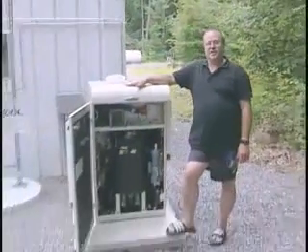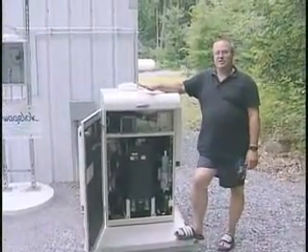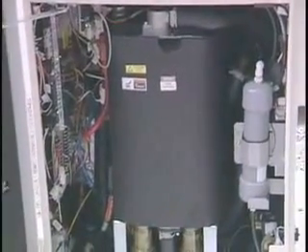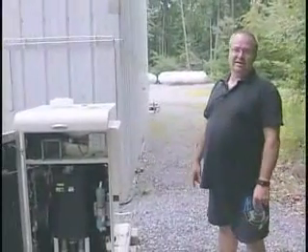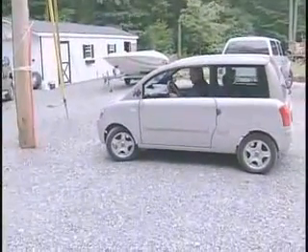This is the hydrogen fuel cell — a six kilowatt PlugPower fuel cell used in the telecom industry to power cell phone sites. This is about three times bigger than I need for my house; my house would actually need a two kilowatt fuel cell, but this was the only UL-certified fuel cell I could find at the time that the Department of Community Affairs would approve building permits for. This fuel cell only runs during the winter months, using the stored hydrogen from the tanks to make electricity, water, and heat. The heat is used to heat the garage, the water goes back to make more hydrogen during the summer months, and the electricity powers my house.